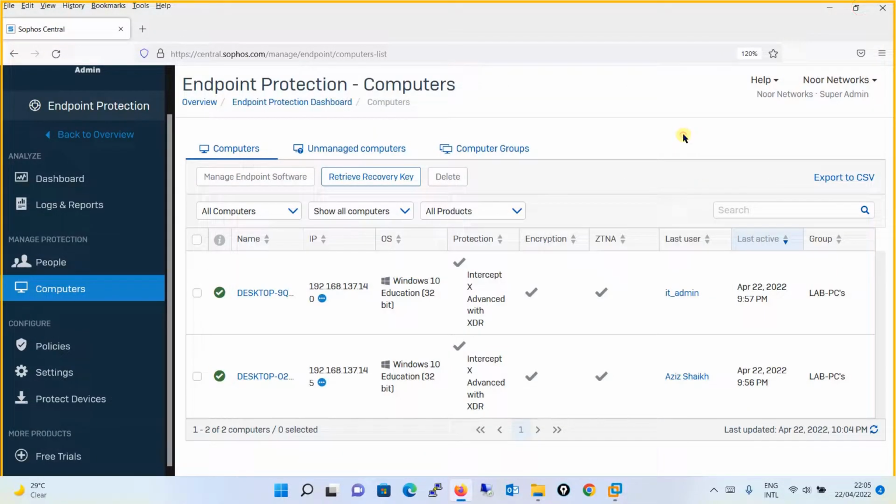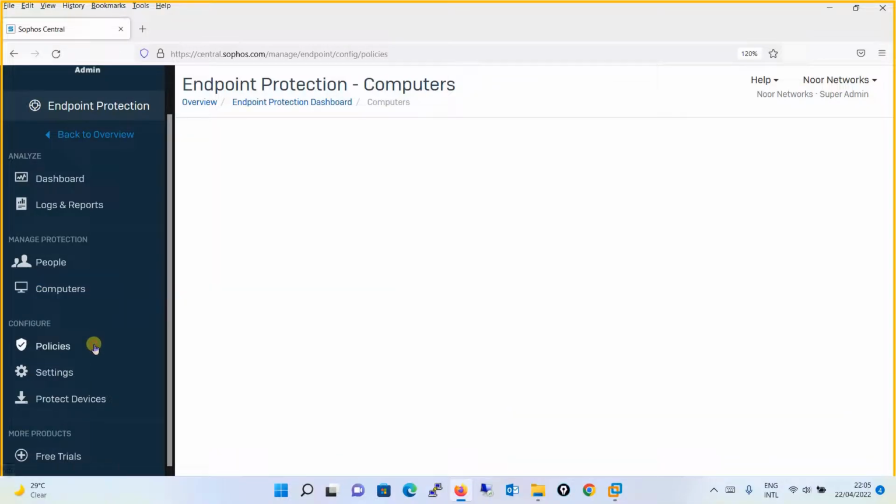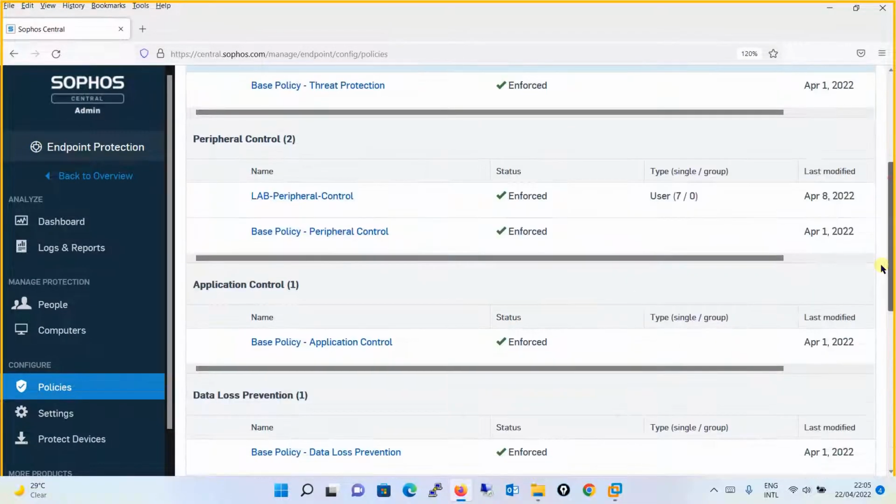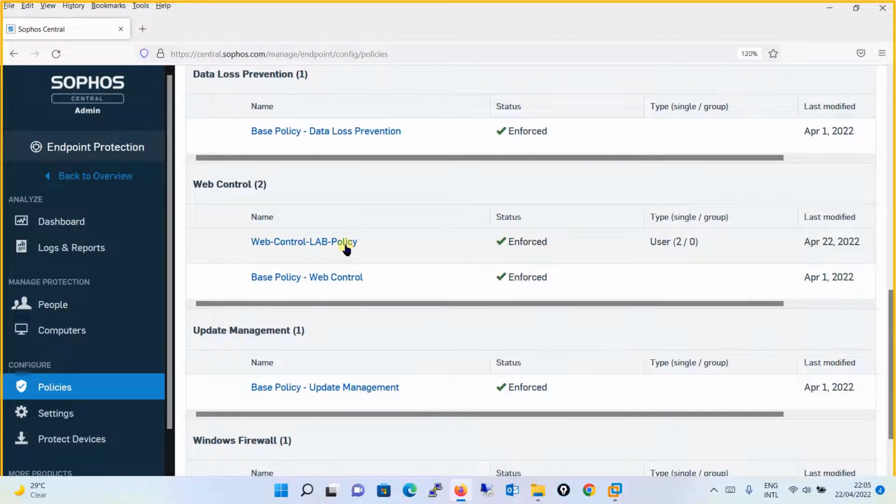The second thing we are going to do is take exactly the vice versa of this requirement. Over here we have seen that social networking was blocked and one of the websites from that particular category we have allowed. Now one more thing we have done is allow web-based email in this particular policy.